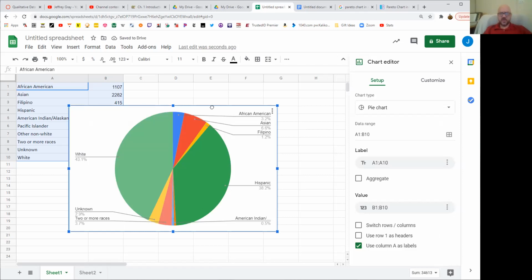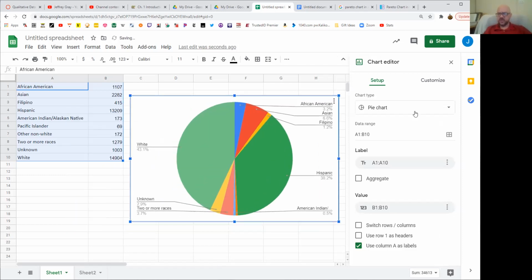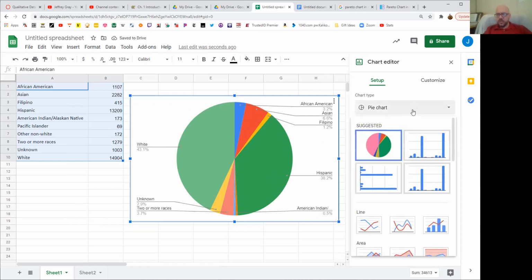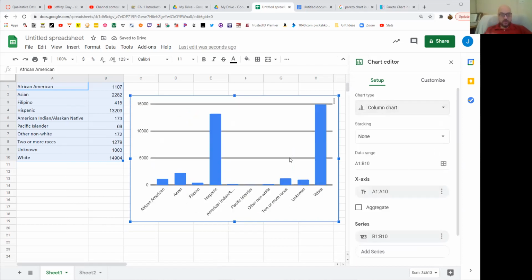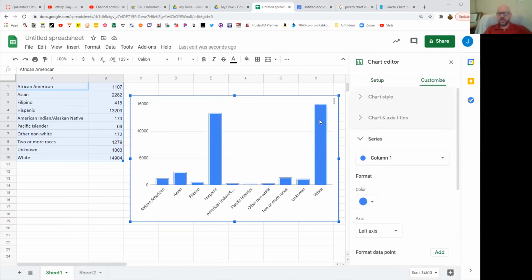and it's a pie chart again, of course, because that's what it defaults to. But you can choose whatever kind of chart you want. There we go, pie chart. So we've got what we call column charts and bar charts. They're really the same chart, just tipped on its side. Let's go ahead and make a column chart. So as you can see, we've got our various categories and the number and the bars with the things in those categories.